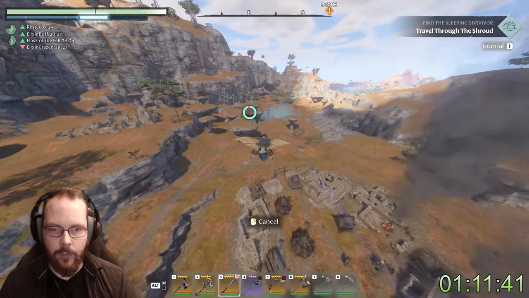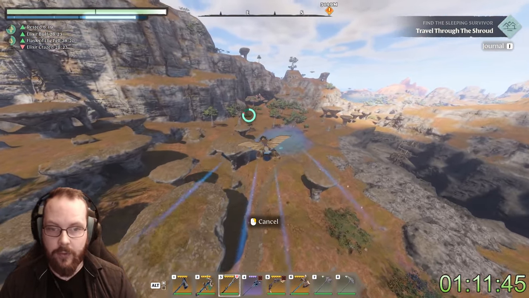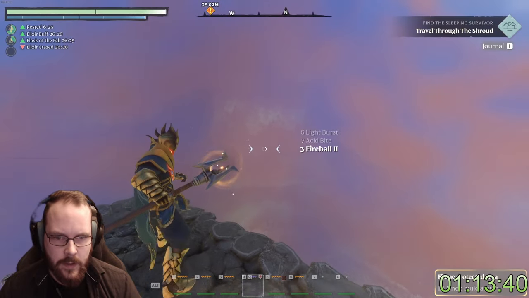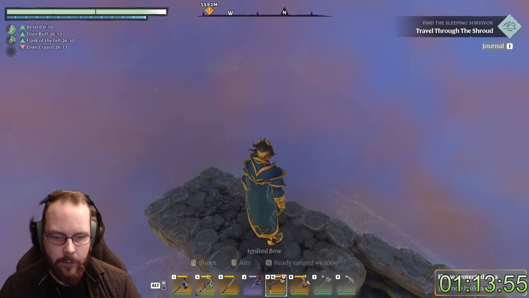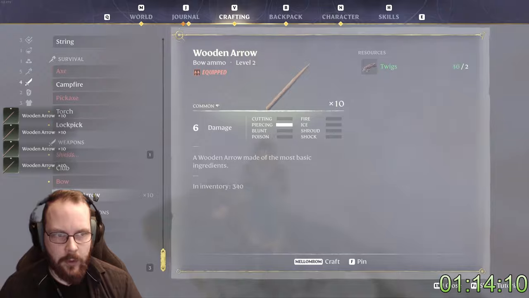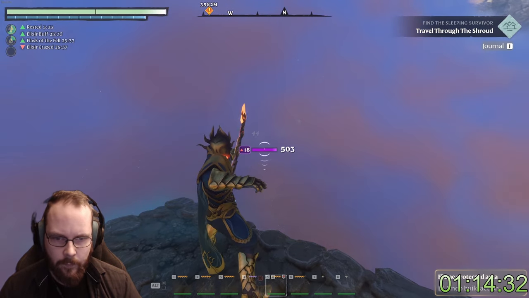Okay, this time, don't place the flame altar too close to the deadly shroud, because you're gonna get messed up. This should be safe, right? I hope. Okay, I hit something. Was that him? Probably not. Okay, let's create some more arrows. Oh, balls! Okay, that should be enough. Okay, come on. There's fire everywhere. There we go. Come on.